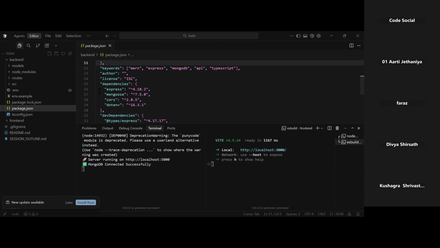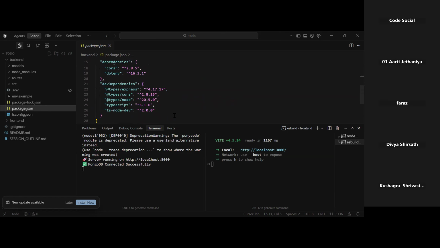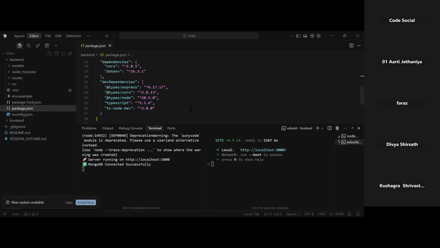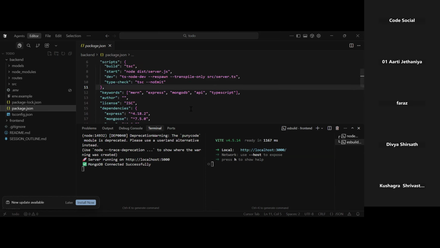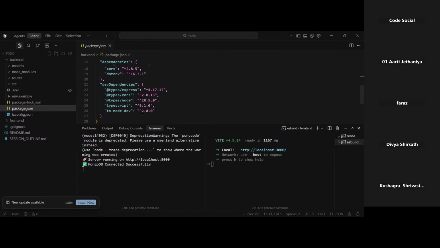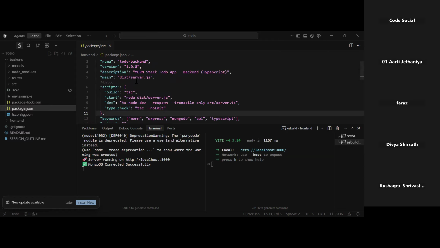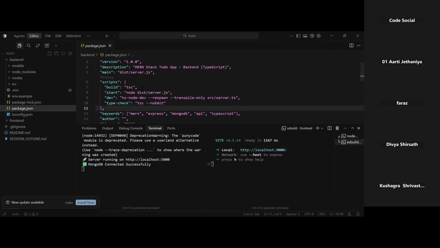These are the dependencies which are used in the project: Express, Mongoose, CORS, and dotenv. As we use TypeScript, we also need the type dependencies: types/express, types/cors, types/node, the TypeScript version, and ts-node, for running the server continuously on our local platform. So this is how our package.json looks. It's basically your environment for setting up a backend project.